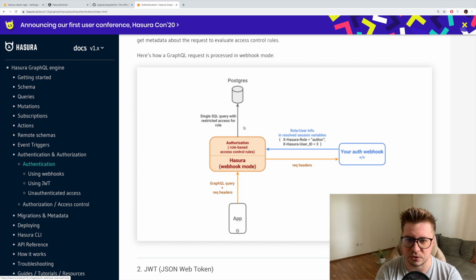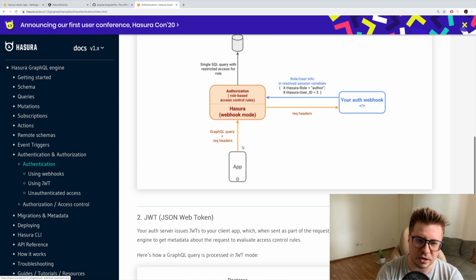It can be X-Hasura-Role or X-Hasura-User-Id, whatever. With this, Hasura goes to Postgres and, depending on the user role and so on, it grabs the data and then goes back to our application.